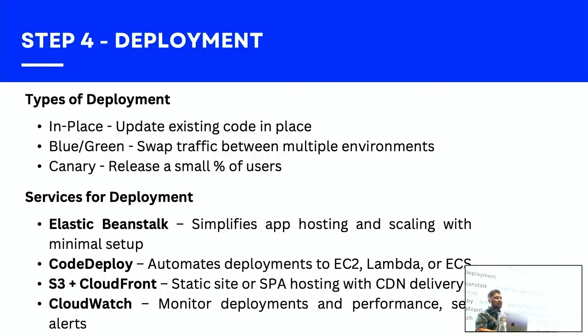That is in place. Then we have blue-green, which is swapping traffic between multiple environments, right? So I have an instance over here that's currently running a version, and then I have an instance over here that's currently running a version. I'm going to update this instance over here and then switch the traffic over there while this one's still in the older version.